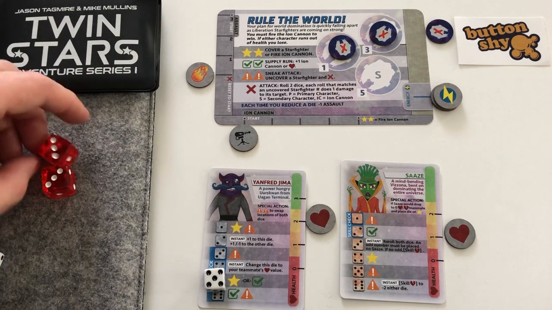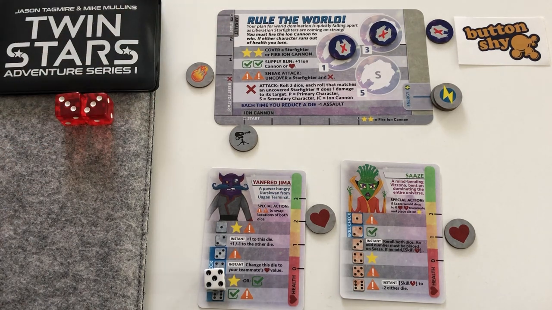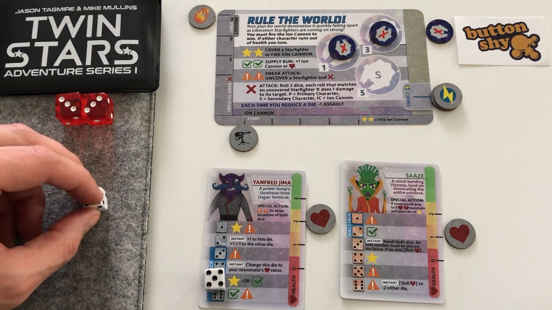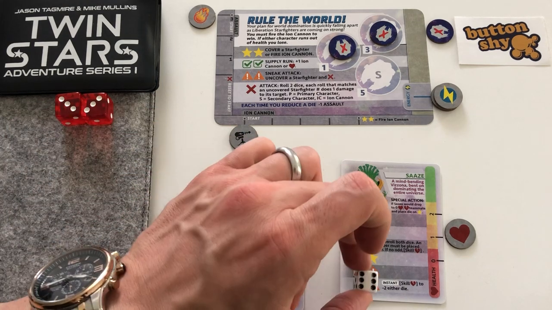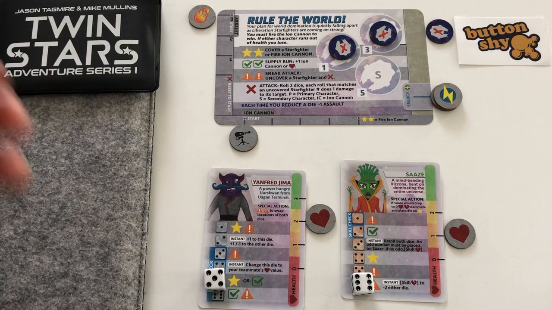Roll for an attack. 3 and a 3. Covered up the 3. That's a good one. Here we go, back up the top. 6. Doesn't help. Could try skill checking. Let's do it. Let's gamble.